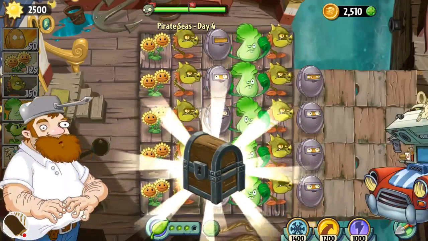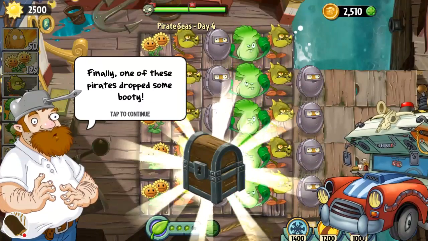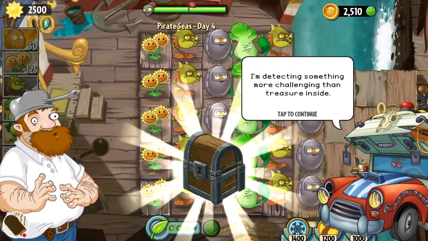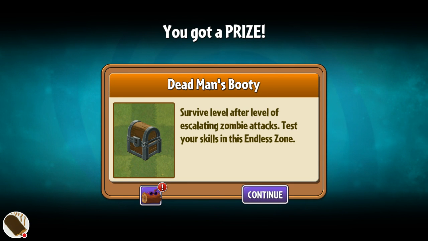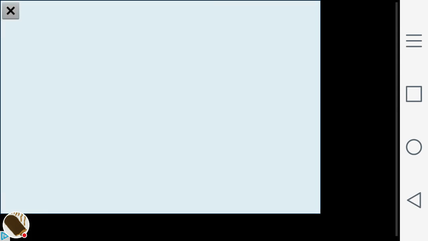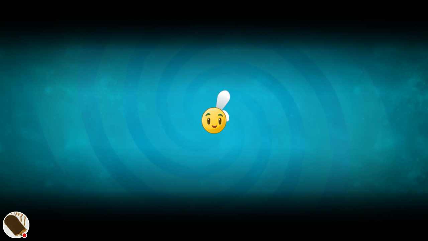Oh, I hate when it shows you what you have to do and what you haven't to. Okay, so finally, one of those pirates dropped some booty. I'm detecting something more challenging than treasure inside. What is it? Okay, dead man's booty. Survive level after level of escalating zombie attacks. Test your own skills in endless mode, or endless zone. I don't know what that means, but okay.